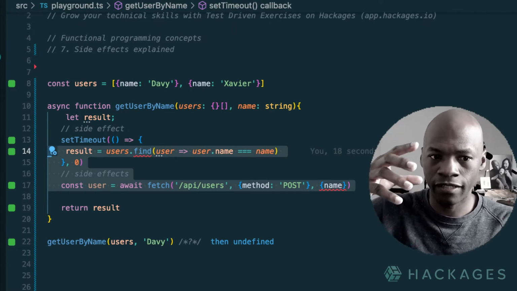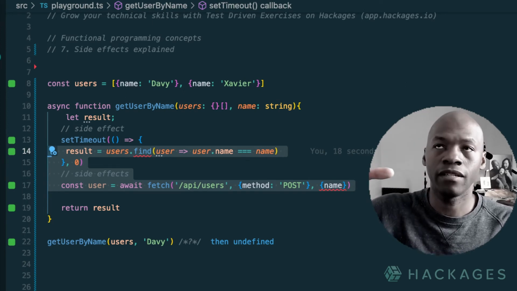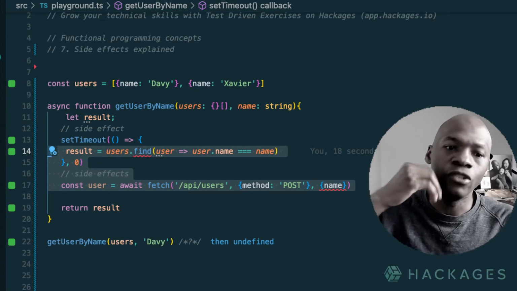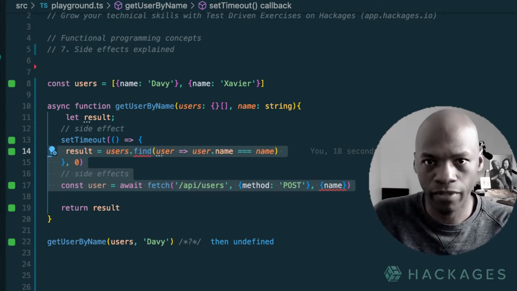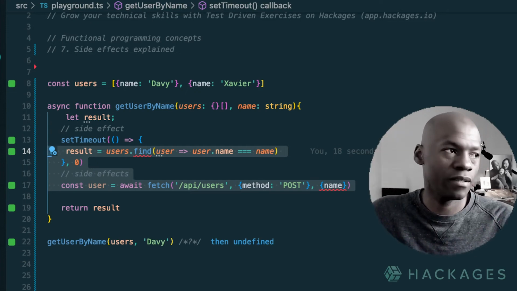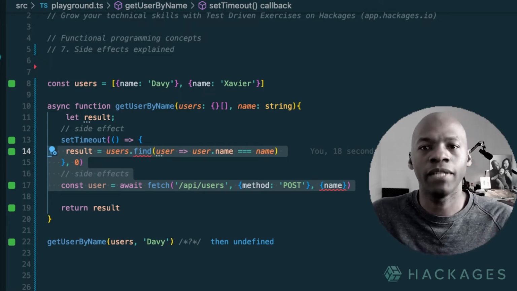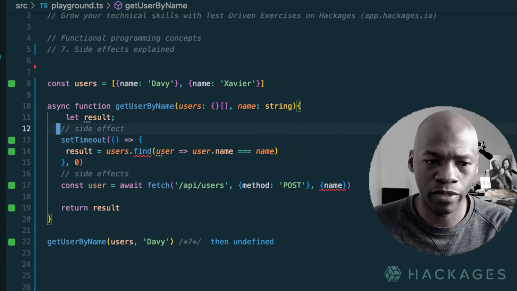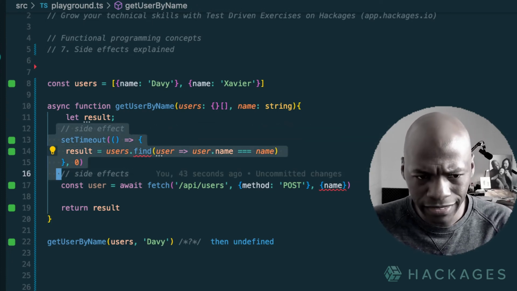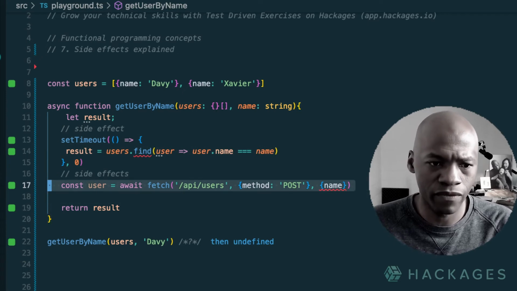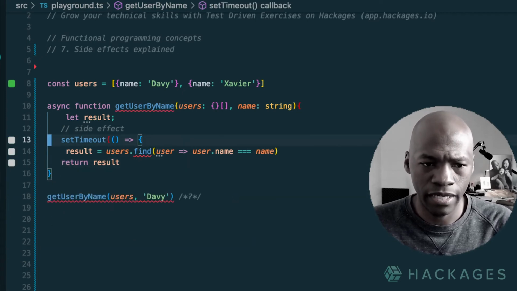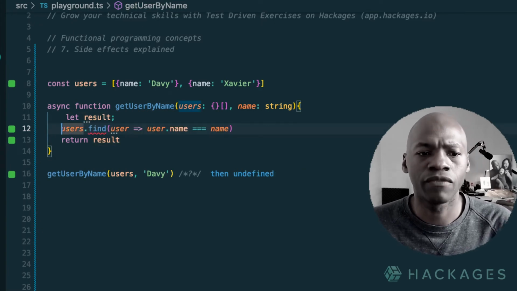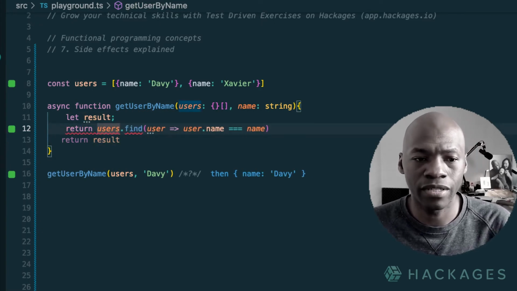And in programming, in JavaScript or any programming language, you need that side effect for things to happen. Without a side effect, well, nothing is happening really in your app. So another example of a side effect that I can quickly show you is this one. So let me remove this for now, and I'll come back to it in a few minutes because I would like to show you a different way of approaching this. So let me return that.